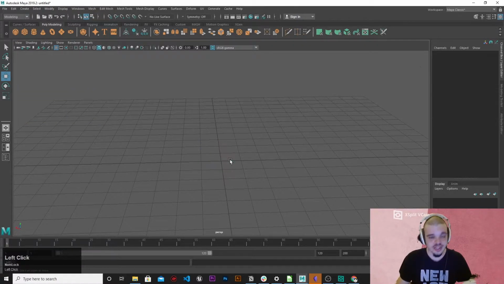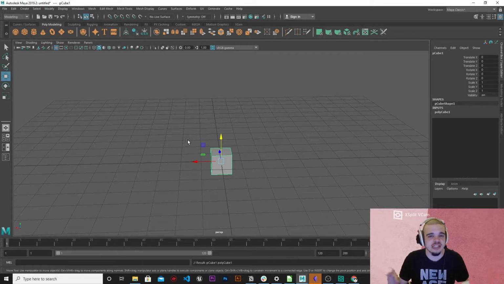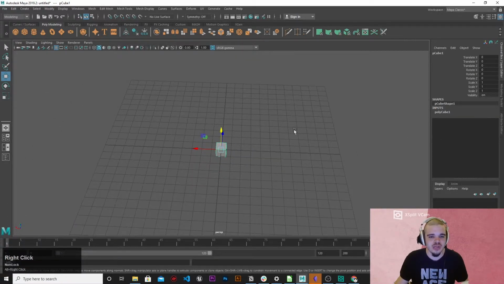How have I created a cube? Well, I'm on the poly modeling shelf. I'm focusing on those 7 icons here. I have the sphere, cube, cylinder, and so on. I clicked on the cube and a cube has been created at the origin of my axis. How do I know this is the origin? Because there are 2 bold lines crossing my grid, and at the center of those 2 bold axes we find the origin of our axis.